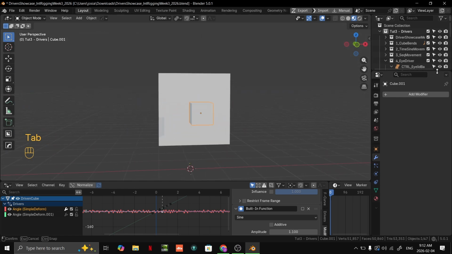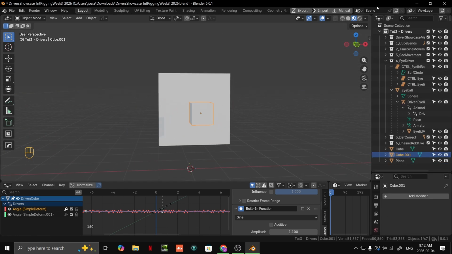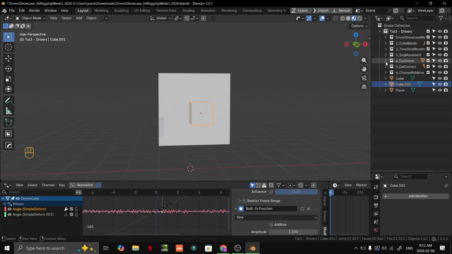So if we go into our collections here, I want to make sure this is all organized. I already did collections for everything else. So I'm just going to click new and then rename this collection to driver example. And then just drag, in this case, it's only these two. I'm going to put those in there.